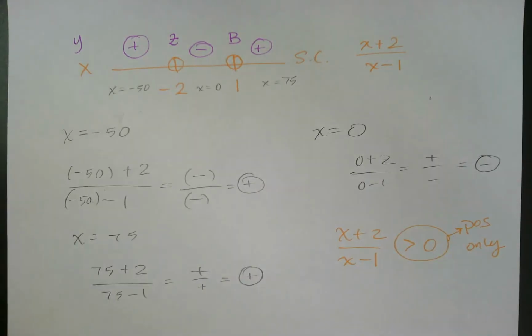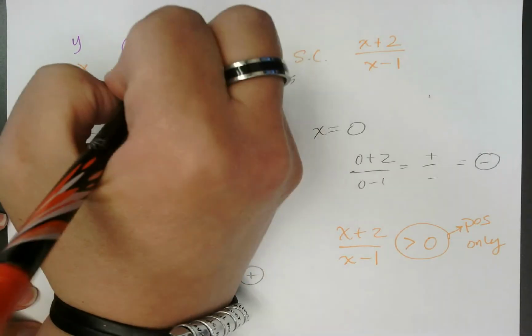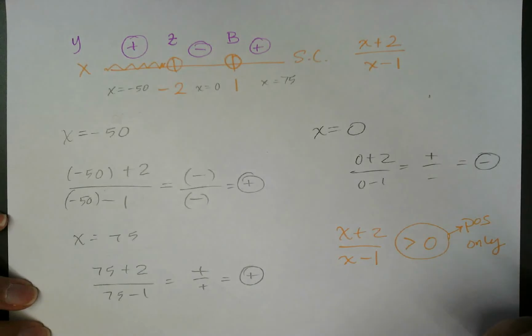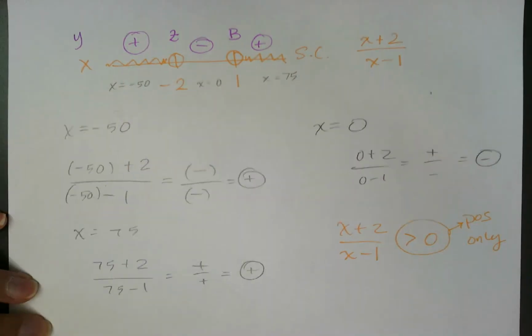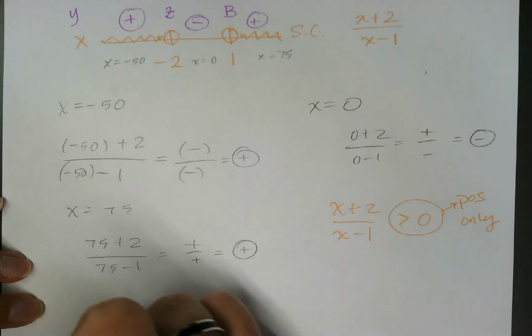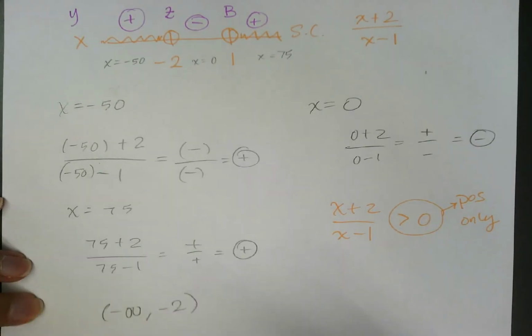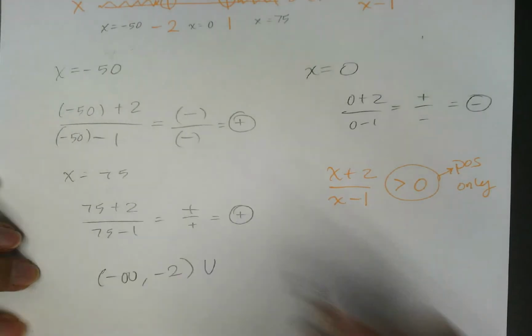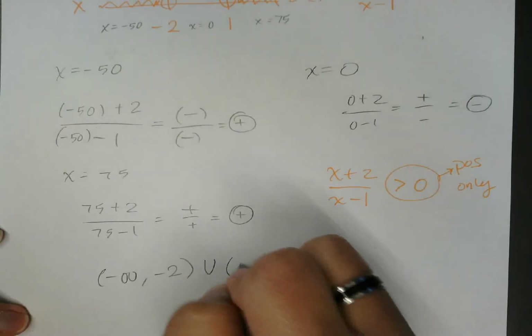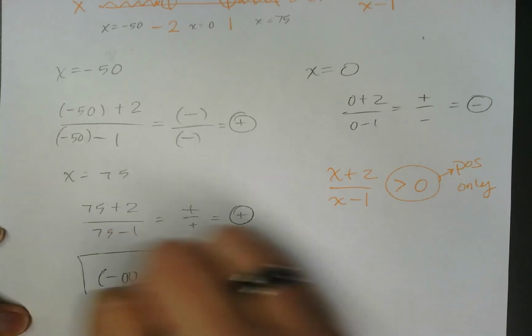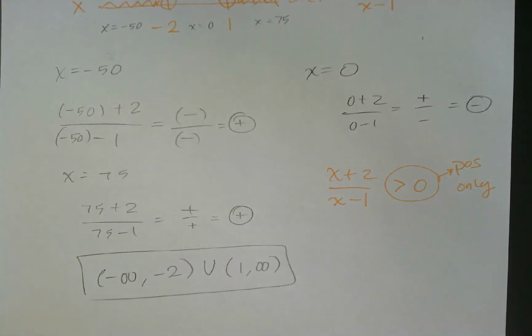So what interval or intervals are those? Negative infinity to negative 2. Good. Anything else? And then the U thing and 1 to positive infinity. The U thing, our union. So negative infinity to negative 2, soft bracket not included, union, that joins those two sets of answers together, 1 to infinity. The direction somewhere, I'll fix it before I scan it, should say writing your answer in interval notation.